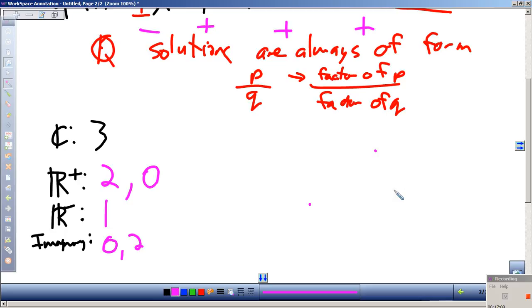When you're doing one of these, first figure out how many total solutions there are. That is very useful, because then you know when to stop looking. Find how many positive real solutions there are. Once you have that number, we can stop looking at positive. Find the negatives. Once you have that number, we can stop looking. Imaginary solutions are generally what's left over.